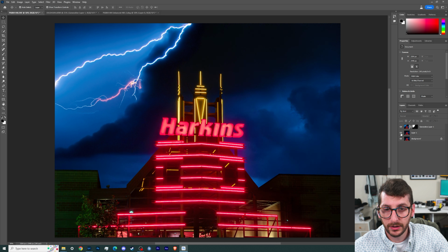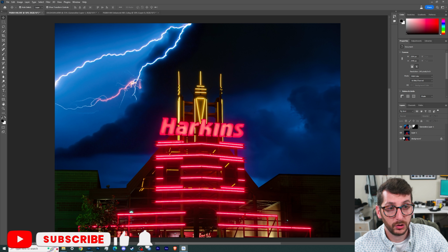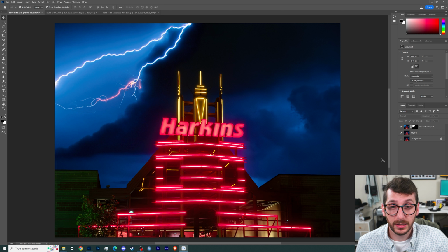As far as the details go, it looks like all of the details and sharpness are retained between the two, which is great. And this layer that we have for the lightning bolt still plays nicely with the layer that we have for the noise reduction that we did. So this will be the ultimate image as far as the one that we've created. And I am pretty impressed by how it looks and how it came out.